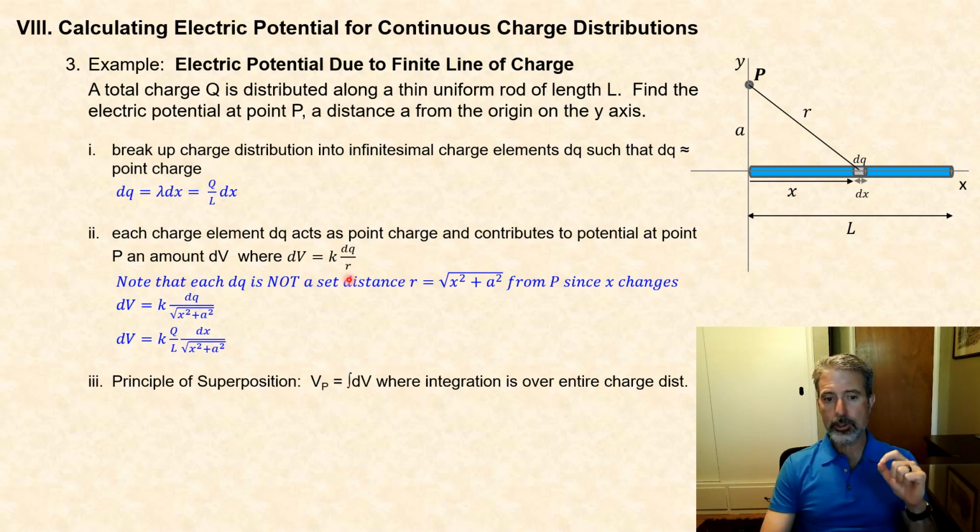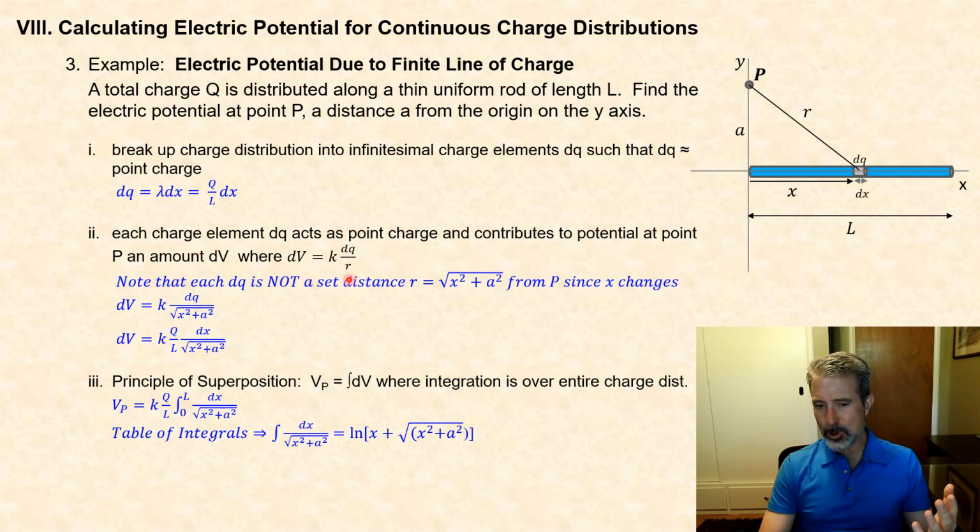We are now in a position to integrate using the principle of superposition. We're told that we can just sum up all the infinitesimal potential contributions, which amounts to taking the integral. To do that, you've got to get a single integration variable, which you will notice we have. x is the only integration variable once we use this concept of charge density to relate charge to x. And here, we can take out the constants. That integral is not a simple polynomial integral of the form u to the n du, so we can use a table of integrals to evaluate it.